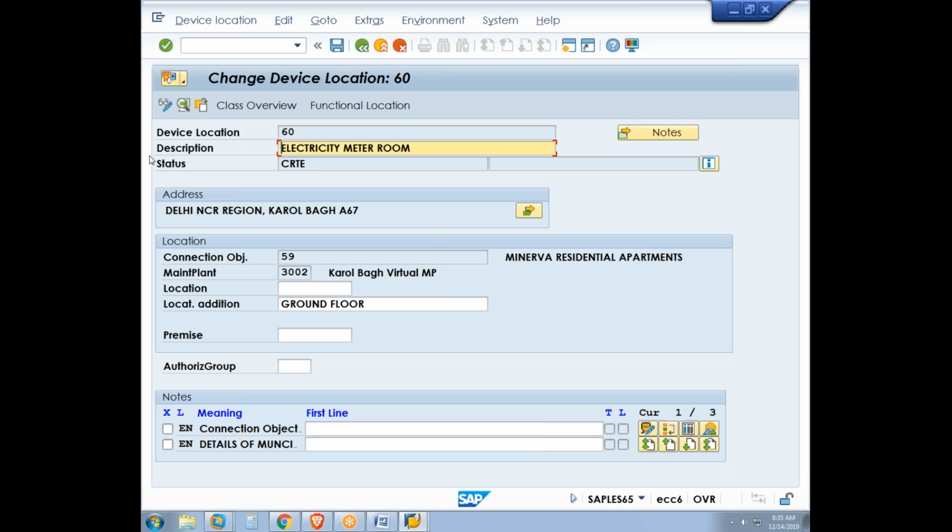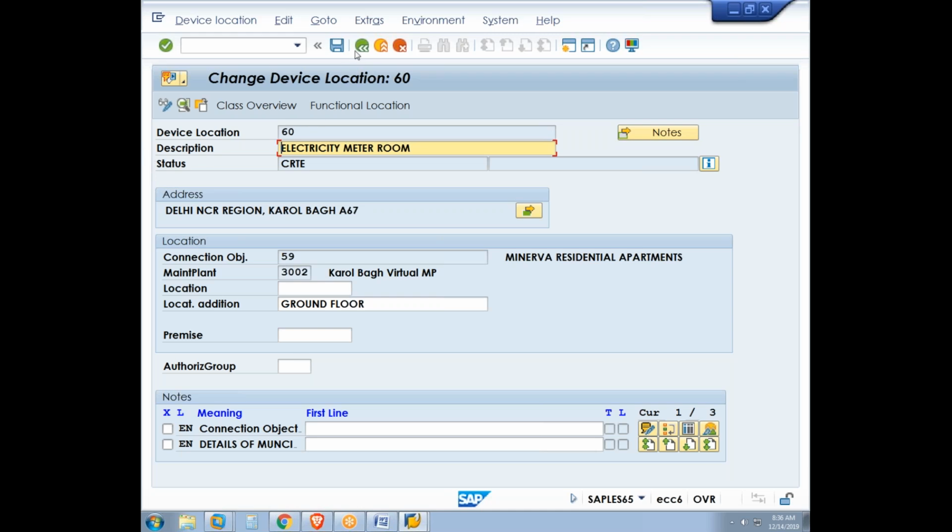Likewise, you may have a separate room where you may have water meters. Okay. So usually in a building, individual water meters may not be put, although they do put them that way in the US and other countries. In India, for the whole building, we'll have only one meter. So the meter will record the consumption for the whole building. So the billing charges are put on the society itself, and the society in turn will collect the amount from the individual apartments through the maintenance charges. Okay. So the meter room is basically a device location, and in the device location we are going to install the devices.